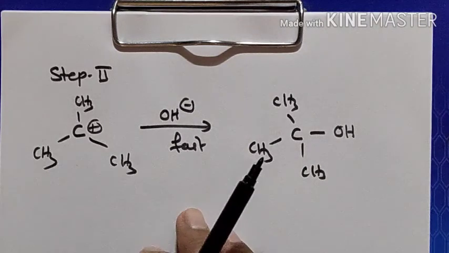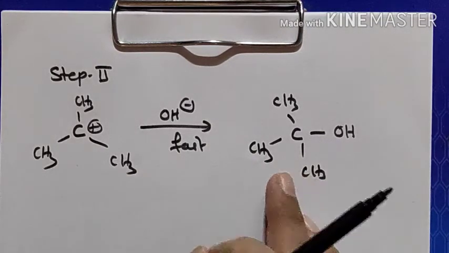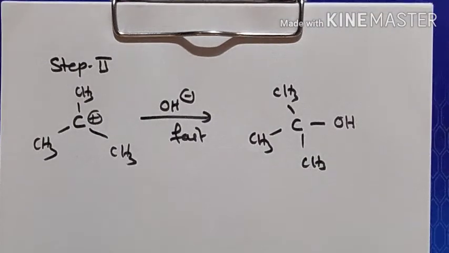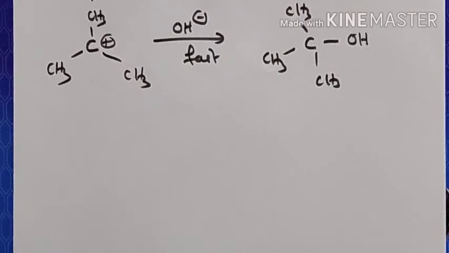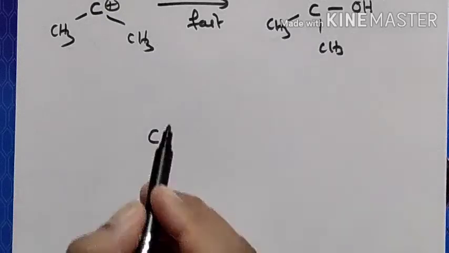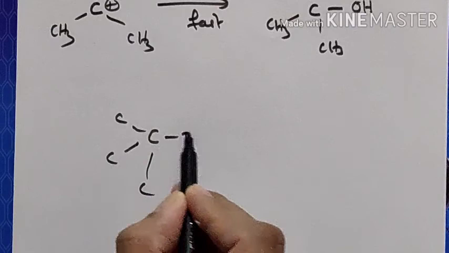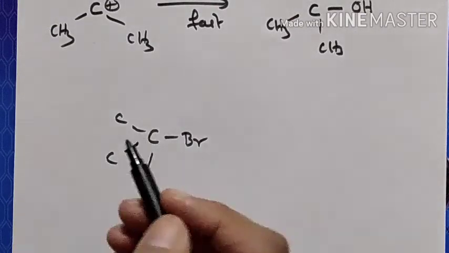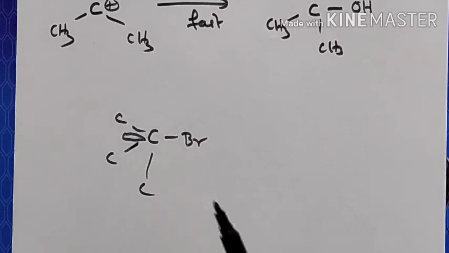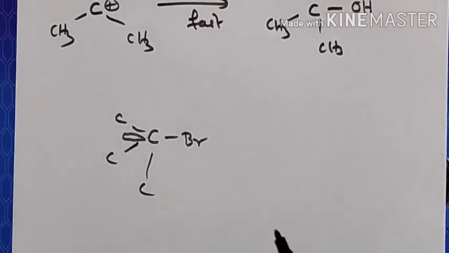Why is this a two-step reaction? Why does it not take place in one step, the same way as it was done in SN2? That's the question. Let's try to figure out the reason, student. Suppose I have C, one more C, one more C, and Br. Now think like this: there's an anti-bonding orbital, remember we have discussed that anti-bonding orbital, present over here, right?